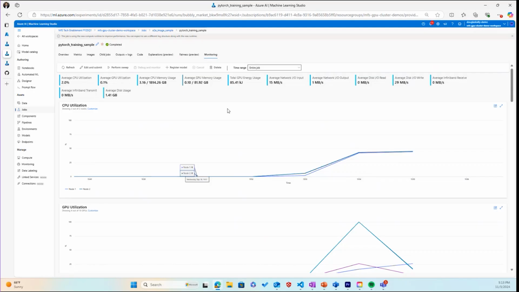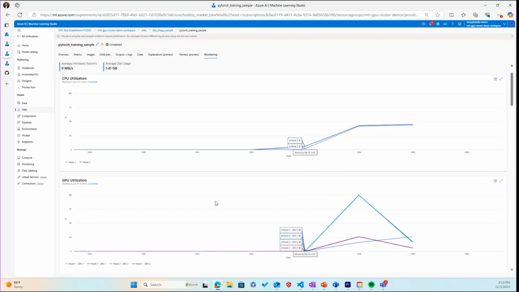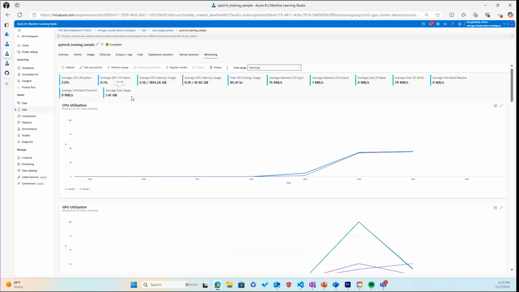But based on some of these metrics, things that you might do to improve your utilization might be increasing the batch size of your scripts. If you're seeing low CPU utilization, you might want to increase the number of workers to prefetch more data so your GPUs aren't sitting around data starved. So that could be a couple different things you'd look at to maximize utilization.